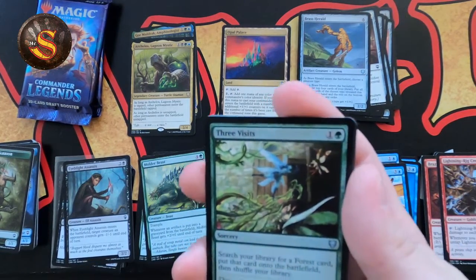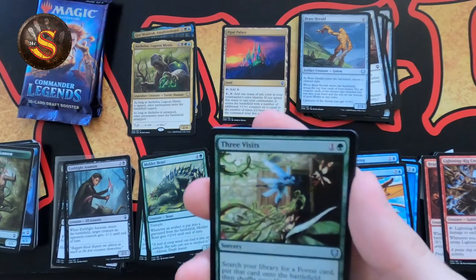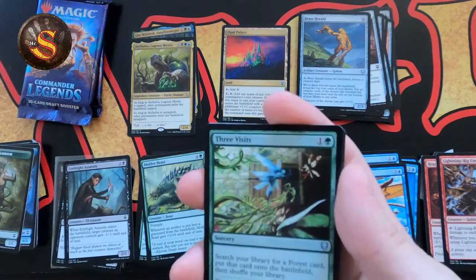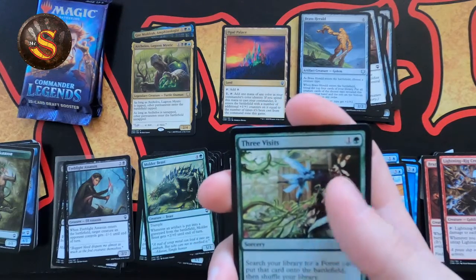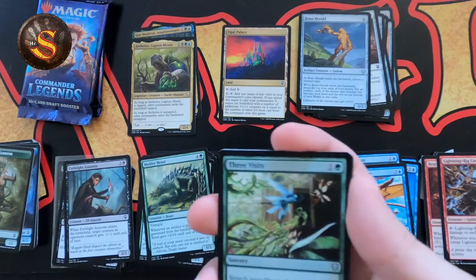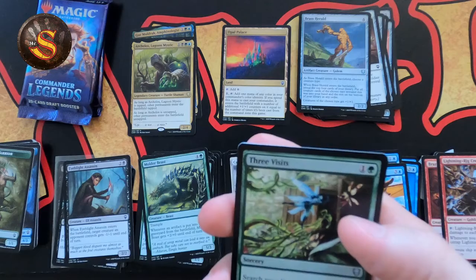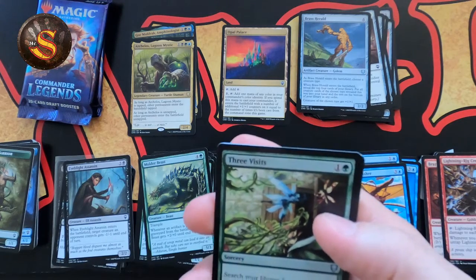Three Visits. Search your library for a Forest card. Put the card onto the battlefield, then shuffle your library. Was this thing of value printed in like Portal Three Kingdoms or something? I mean, okay, you can tutor up a Forest that's untapped and goes into play, right?